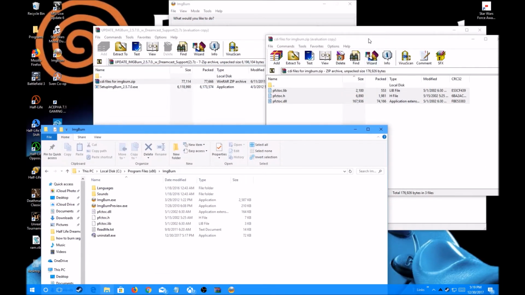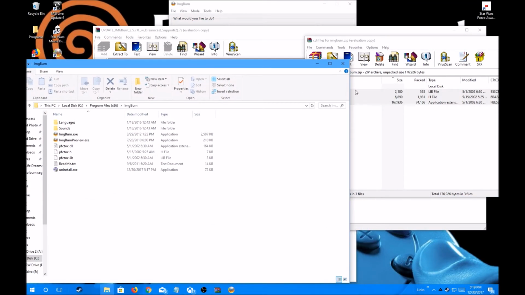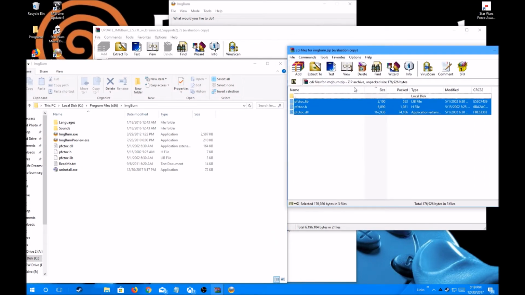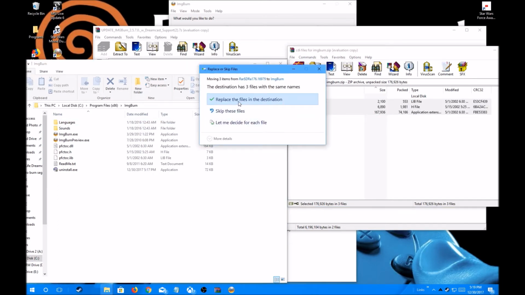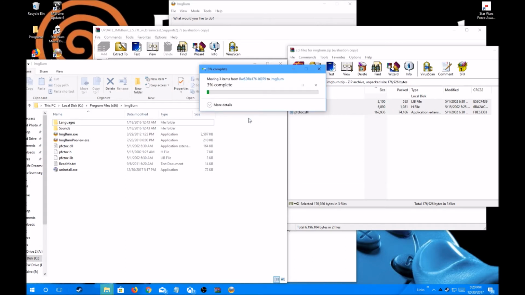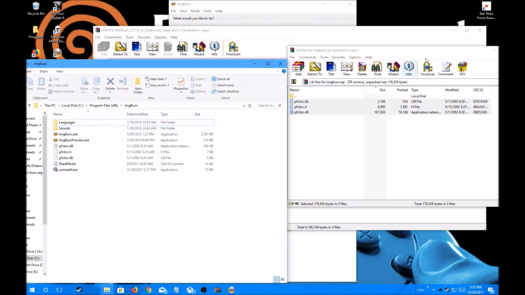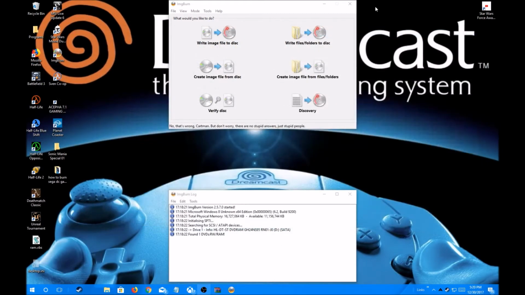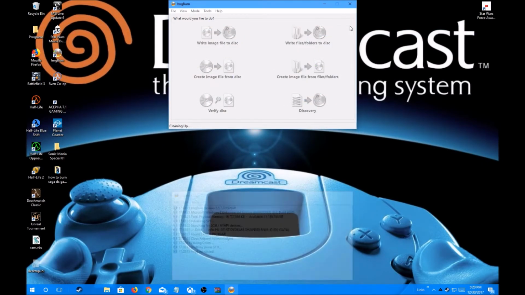So you take this, you can just kinda organize your windows as you choose, or if you're on Mac, you can stay confused for a minute, but figure out how, it's just a push click away. But bam, you just, okay, ignore this part, it'll be normal. I already have these files, so bam. Yep, so you're all good to go. IMG Burn is set up, and we will continue to the final step.